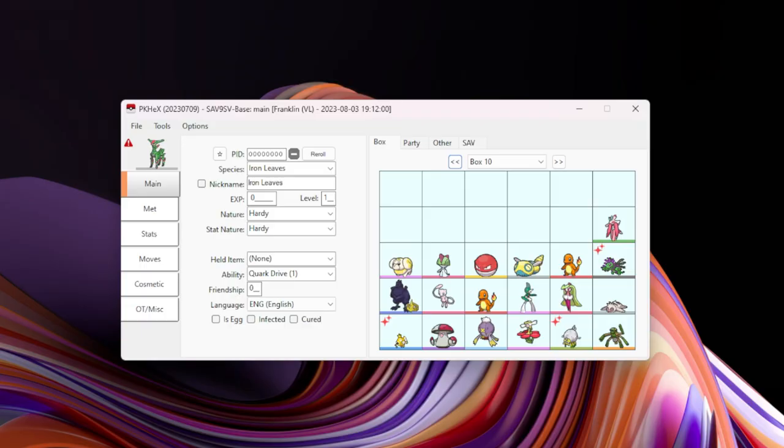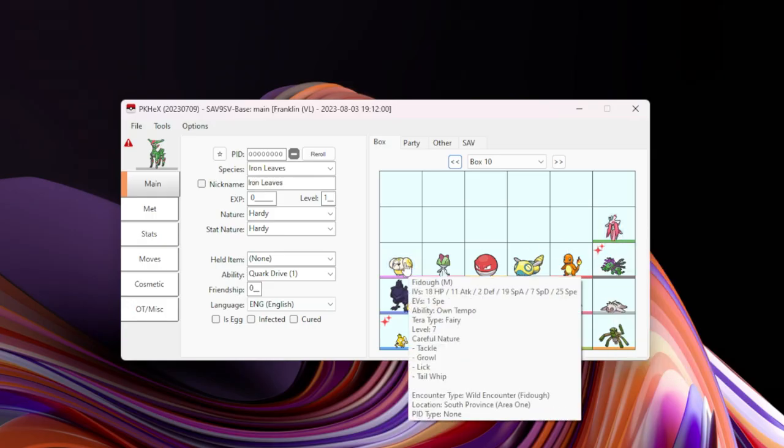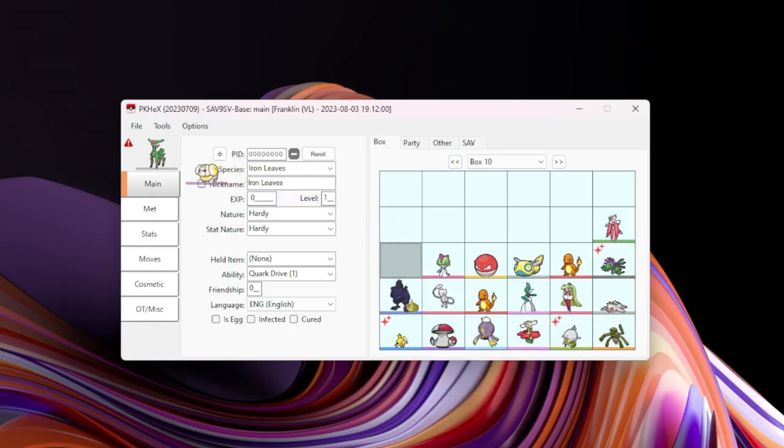All right, so here we are. I'm using a throwaway file just for educational purposes, and I have here an old file of Pokemon Violet, and it pretty much would tell me your save file and what time it was when you first saved the file. So clearly we can see some of the Pokemon we have in our boxes here. I'm going to use this Fido, for example. So we're going to drag this Fido into the Pokemon window screen right here.